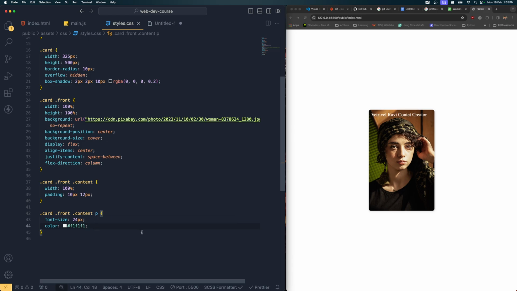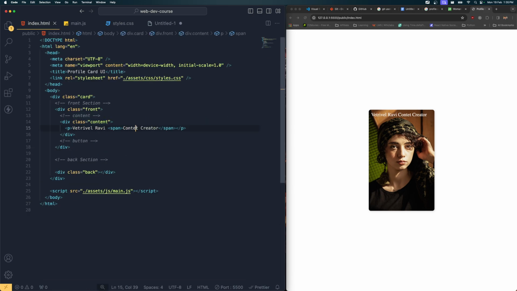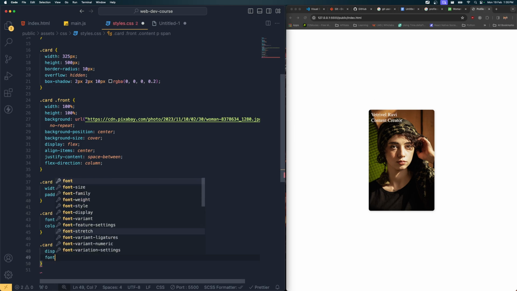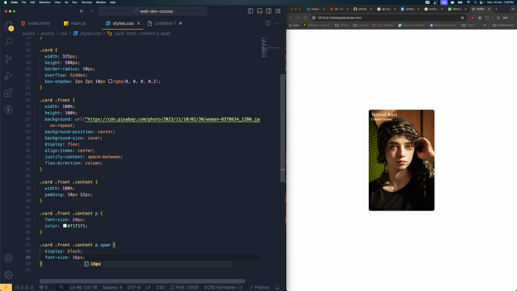And okay, so name everything. Okay, content creator, spelling wrong, content creator. Then inside this paragraph tag we do have the span tag, right? So the span tag should take the complete line, so I'm just going to say display it as the block. Save these changes, something like this. Then the font size of it is going to be 16 pixels, something like this. All right, but the letter spacing should be increased. So for this paragraph, letter spacing, it's going to be 1.5 pixels.